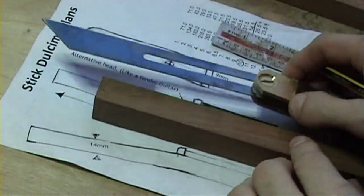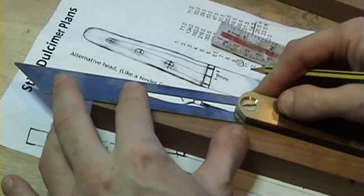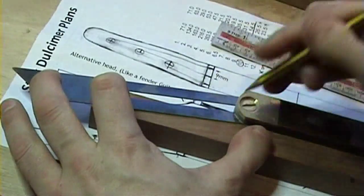Okay, I'm using this sliding bevel to help draw this line out. So we just lay the sliding bevel on. We've adjusted the angle already. You can trace it otherwise. Tracing is another way to do it.